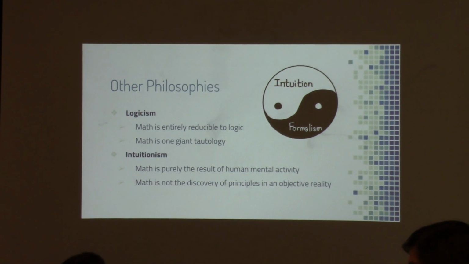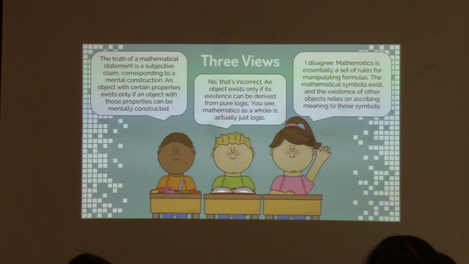So the logicists believe that math is entirely reducible to logic, and that math is really just one giant tautology that springs from the laws of thought alone. And intuitionism, this radically different view of what mathematics is, is that it's a fundamentally human activity, a human mental activity. And, okay. And so this is a slide Laura Espinosa made, it's pretty nice.